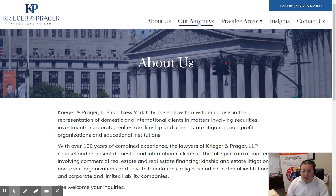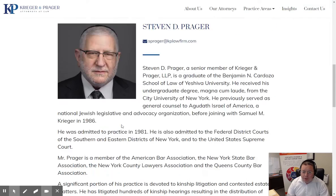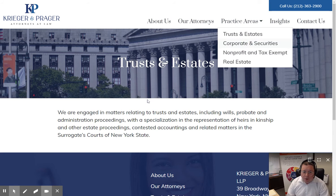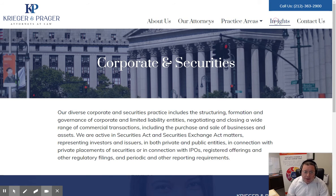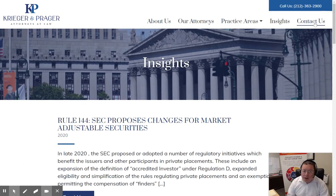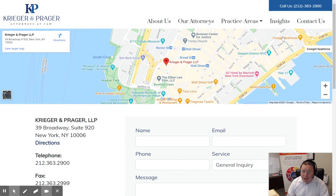Some of the inner pages: About Us, their attorneys with a bio for each one, their practice areas — there's a small write-up on each one of their main practice areas. Their blog posts called Insights, which takes you to the details on each article that's written. And then a contact page. Simple, clean, neat, and does the job to make them look professional.